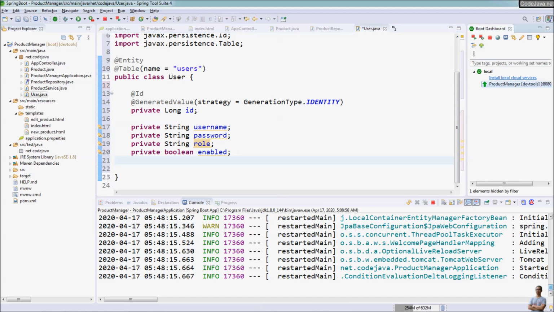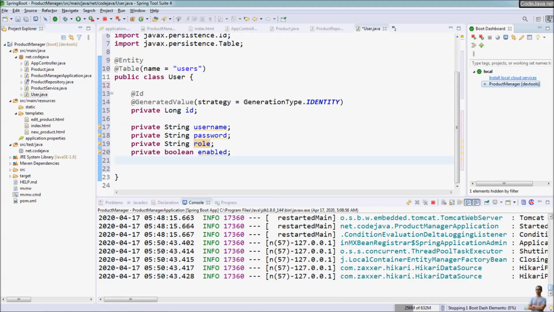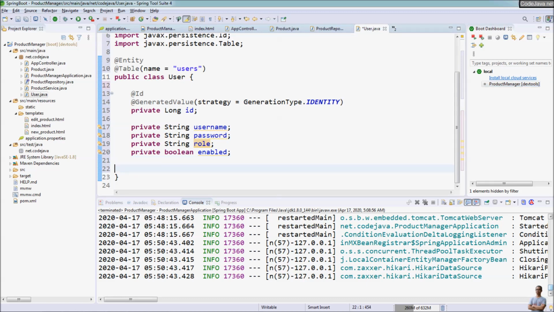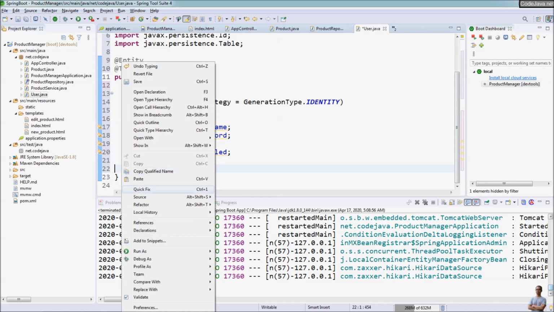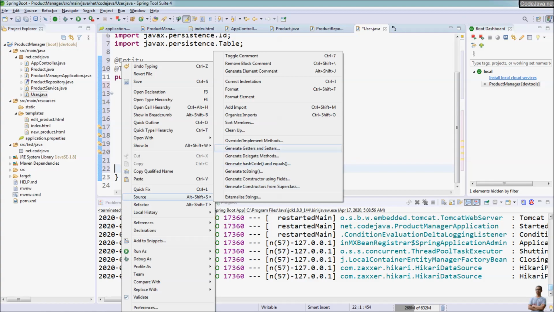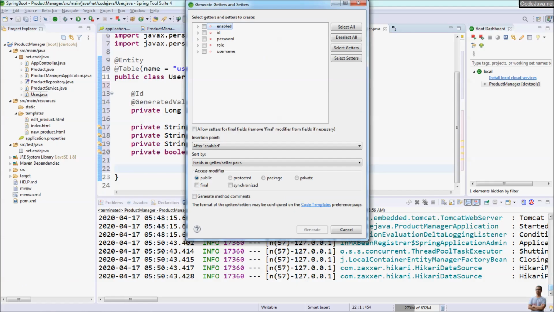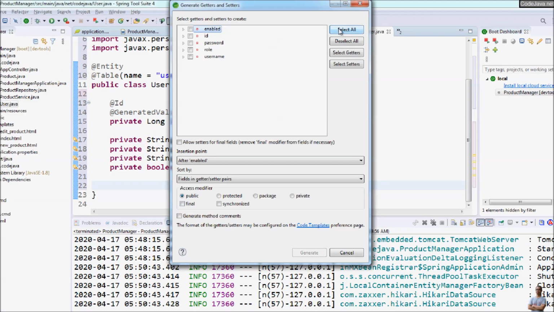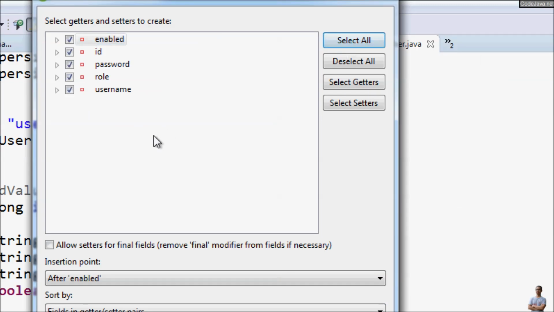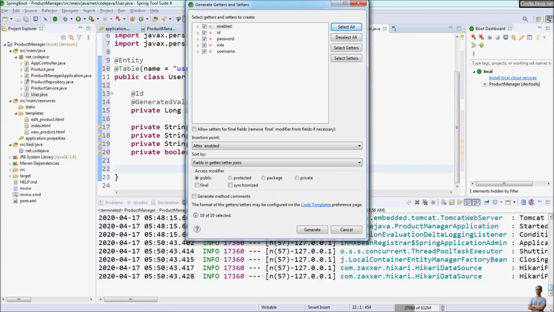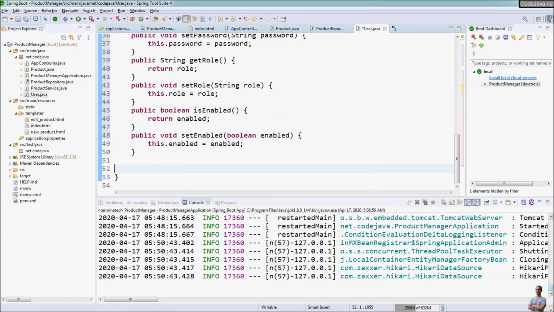It's better to stop the application because we are going to make a lot of changes to the code. Now generate the getter and setter methods. Generate getters and setters here, and select all the fields to generate the getters and setters.